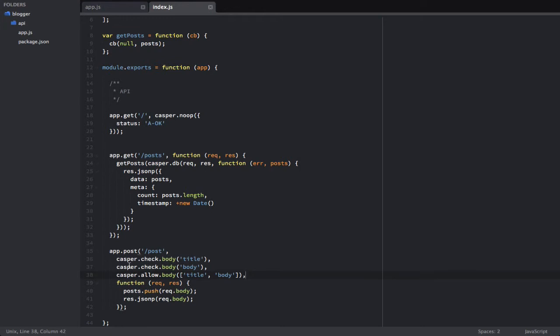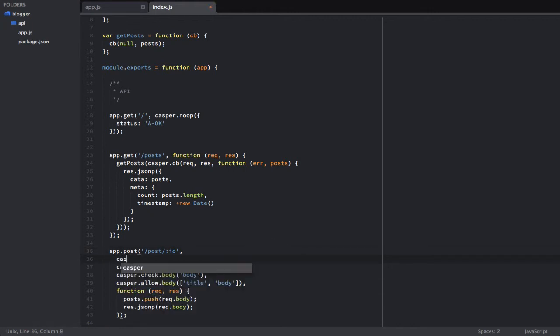Again, there's equivalent checking methods for parameters. So if I wanted to say update a particular post and I wanted an ID, I could say I want to check that in the parameters there is that ID, and if there's an ID missing, then it throws an error. And then you can also pass a checking function. So if you needed that to be 10 characters long, then you can get Casper to throw an error when something's missing.